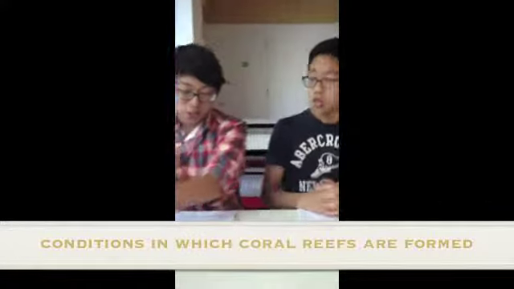Alright, so to start today's discussion on coral reefs, we'll be discussing what conditions coral reefs form in. The first factor we'll talk about is the temperature. The first of these is the seawater temperature of 16 to 35 degrees Celsius, with optimum temperatures of 23 to 25 degrees Celsius. And another factor would be the clean water that it is in.